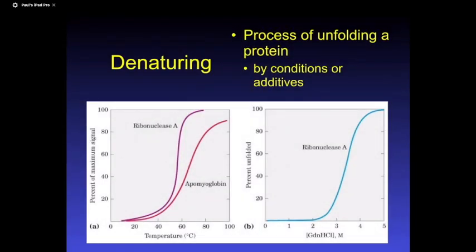Now we can study this by adding conditions to denature or unfold these proteins. A couple of the things that we've used very easily is temperature. If you heat a protein up, you will unfold it. It will become denatured and it will lose its activity. So a lot of times when you are working with proteins, we do it on ice. Okay? Or you put it in the refrigerator.